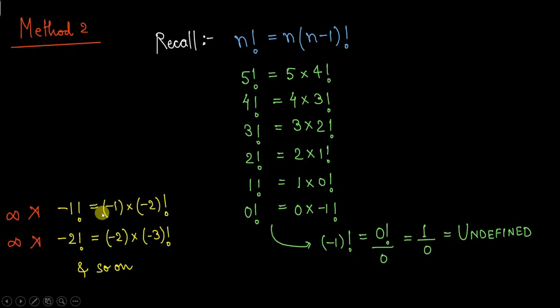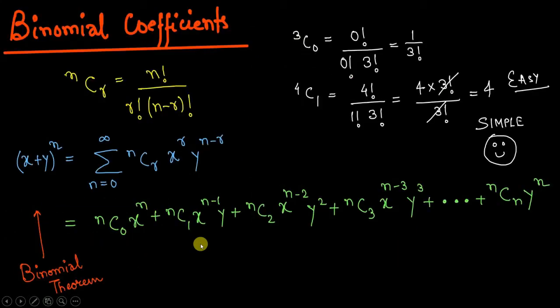After 0, you will have minus 1. Here after 0, you will have minus 1, so minus 1 minus 1, you will have minus 2. So if factorial of minus 1 is undefined, that means the rest of the terms, if you go further down, every term will be undefined. I hope you got a very clear idea of the factorials.